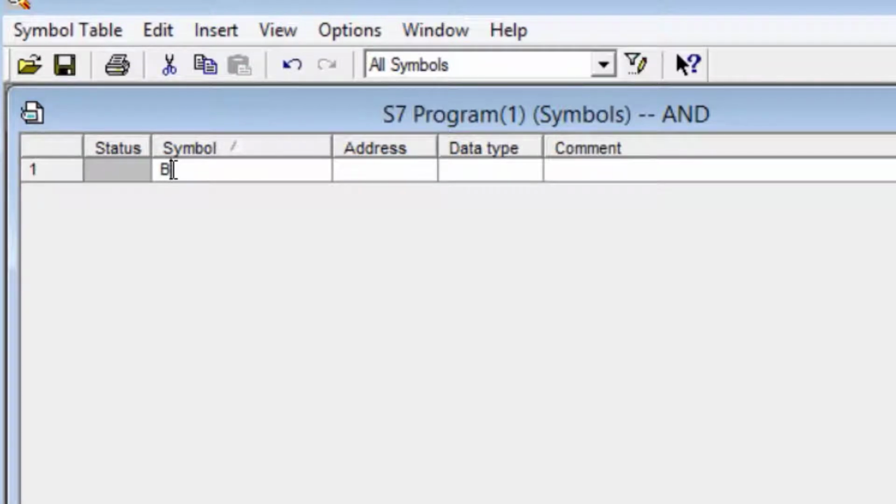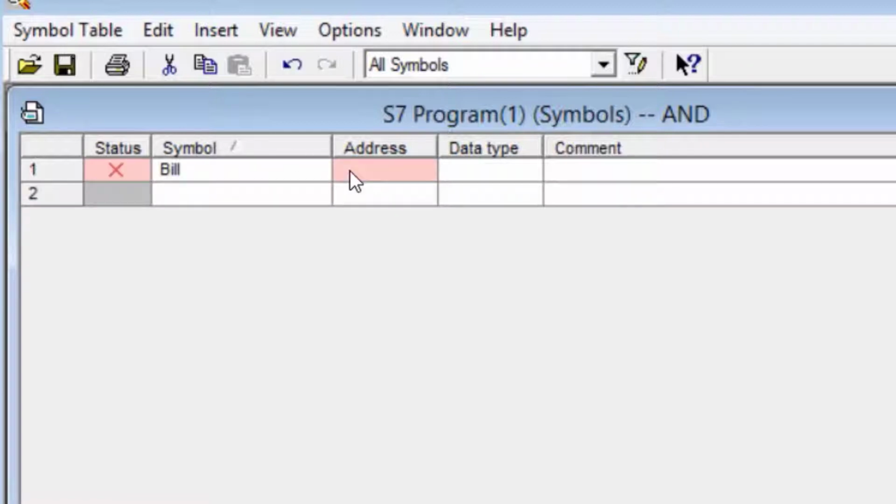In the first row, in the symbol column, I type bill, and in the address bar, I type I0.0. In the second column, Jeff and I0.1.